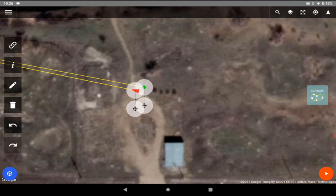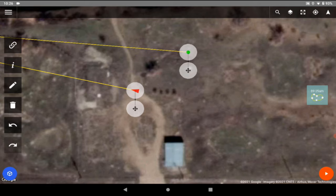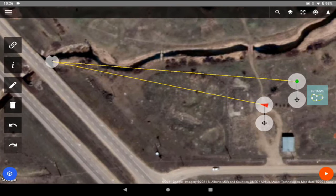I won't put it on top, because then the two yellow lines, which I need to access, are too close together. I need them farther apart. So we'll just put it up here somewhere. We can move the ending one at any time.